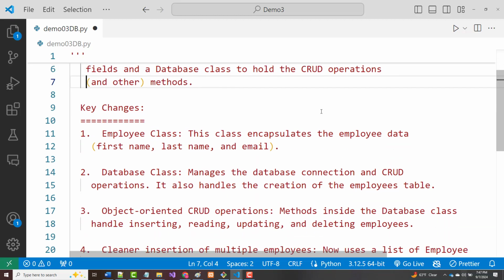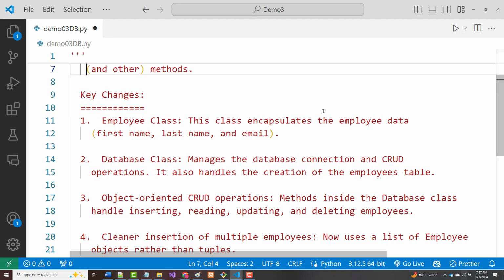So these are the key changes that we're going to make in here. We'll have an employee class, so it'll be employee.py, and a database class, so we'll have database.py. The employee class will encapsulate the employee data, so it'll be responsible for the first name, the last name, and the email.